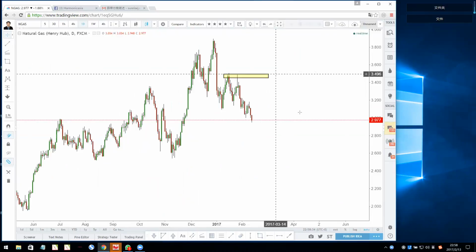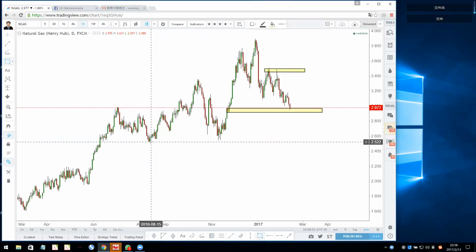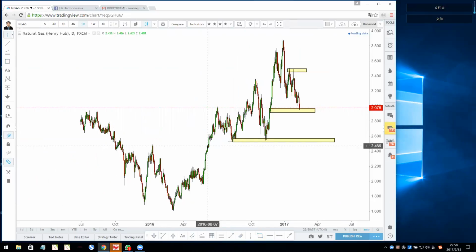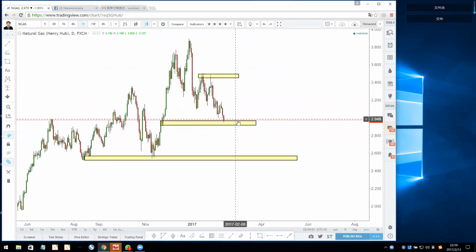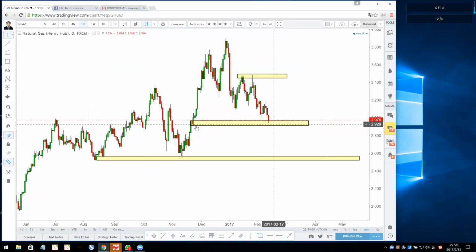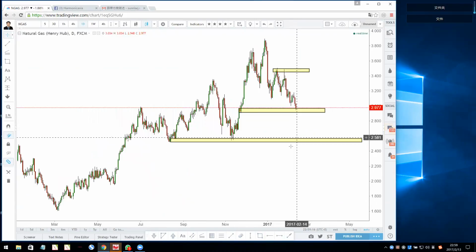All right, and get ready for the buy if the price really goes to 2.5, because that is a very good place to buy. This is a very nice support area. Okay, and right now I don't see any new trading ideas because it dropped a lot, testing the previous low. Get ready for a bounce back. But you can still hold your shorts from 3.4.